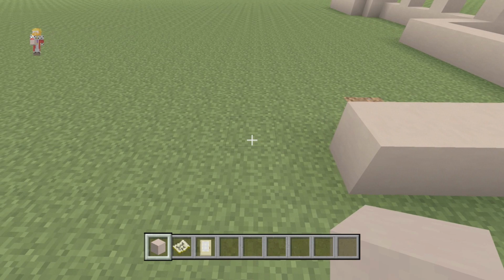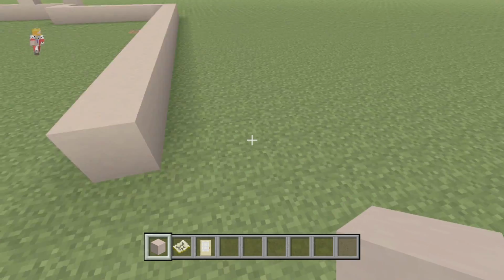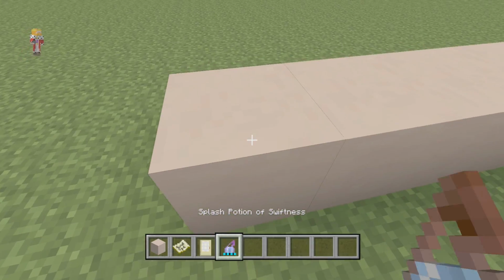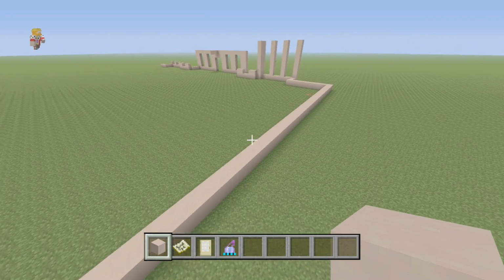I'm going to start with the main section of the house. There's going to be parts that are attached to it. For example, we're going to have a courtyard here. Very, very nice looking courtyard, I think. And this is a flat wall because this is going up against the edge of the courtyard.